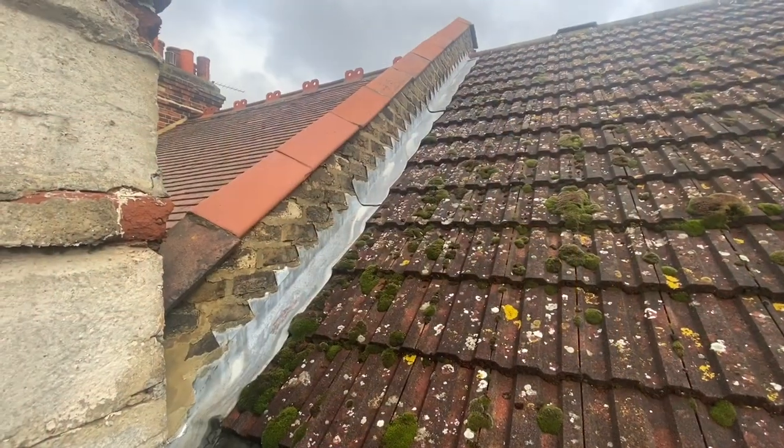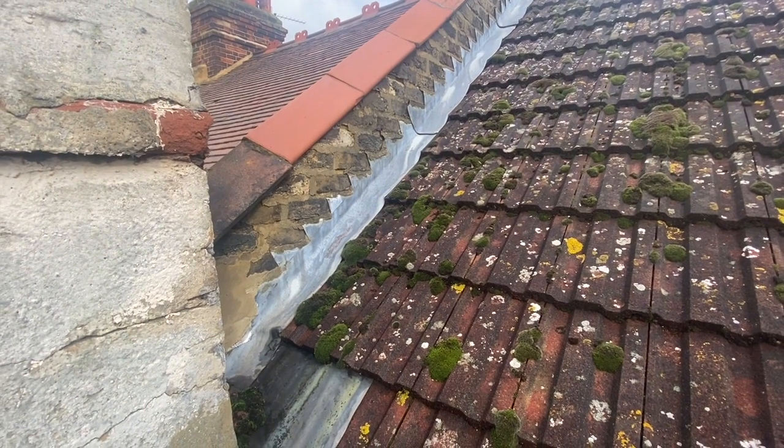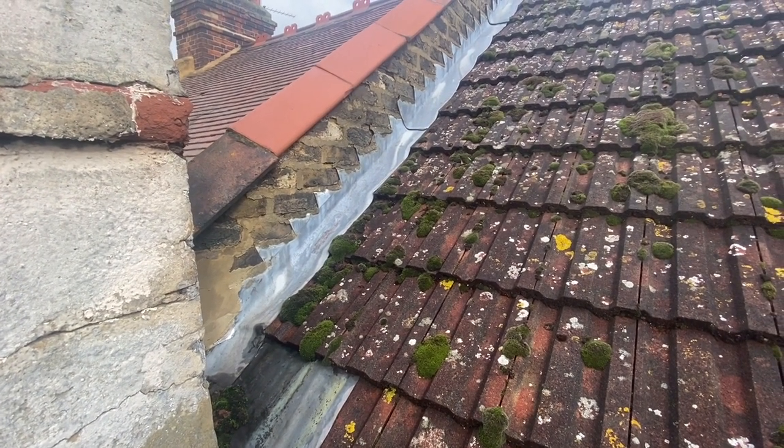Today we're on the roof again and we are repairing some leaking lead flashing. So this is the roof of the house behind me. I'll be going up on top of that roof and I'm going to show you what we're going to be repairing.